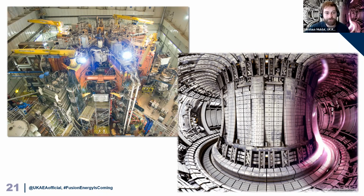Nowadays, they're non-functional because JET has been an ever-evolving project. And with that, we have added many different things, primarily more and more diagnostics. That really is the key to the experiments that we have been testing. We've been adding different elements to allow us to test new measurements on JET, to further our understanding of the plasma physics and how to make fusion more stable and more efficient, and therefore be able to produce more energy for longer.